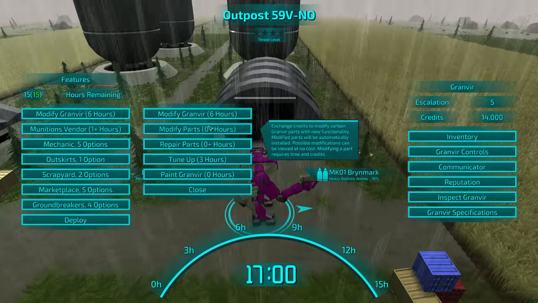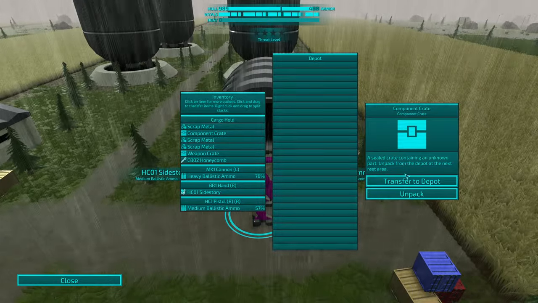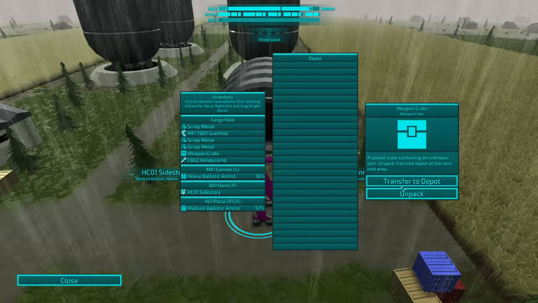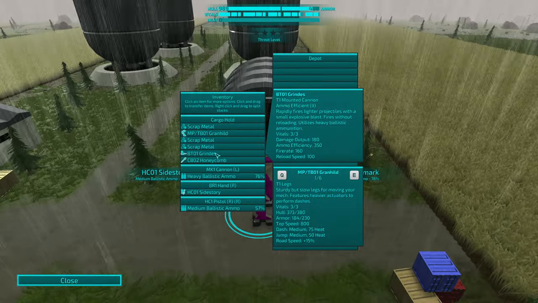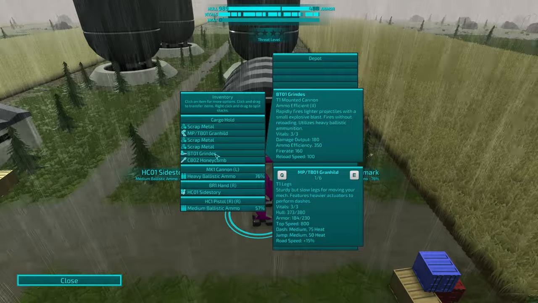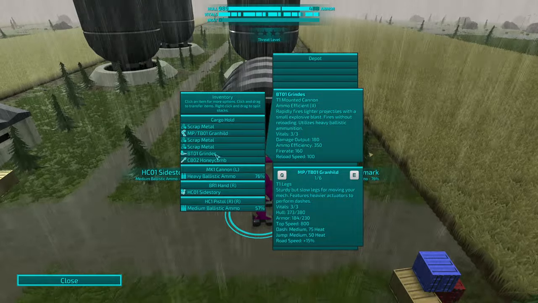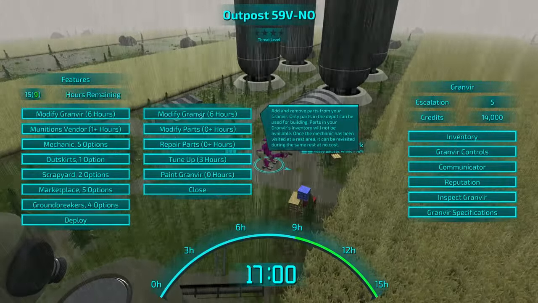I'm going to... How do I find these? Here we go. Unpack the component crate, and I got a Granhild legs. Unpack the weapon crate, and I got Grindez mounted cannon. Ammo efficient. Rapidly fires lighter projectiles with a small explosive blast. Fires without reloading. Utilizes heavy ballistic ammunition. That sounds pretty good, actually.